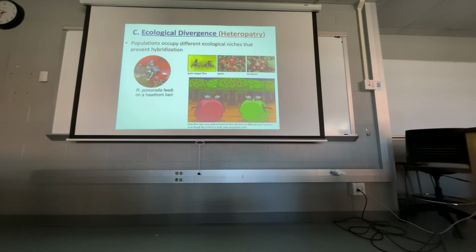What's most interesting about them, at least in my opinion, is that they mimic jumping spiders. And they do that by having a color pattern on their dorsal or back that looks like the body of the spider, and then their wings have feet or legs painted on them that look like little jumping spiders. And then they even move and jerk around like a jumping spider does, so that they're mimicking a spider so that predators don't think they're a fly. They leave them alone, right? Because spiders can eat other insects. But they're called apple maggot flies because they actually lay their eggs and the maggots feed on apples.